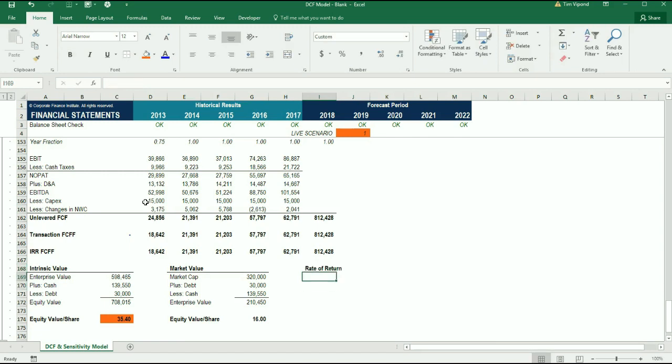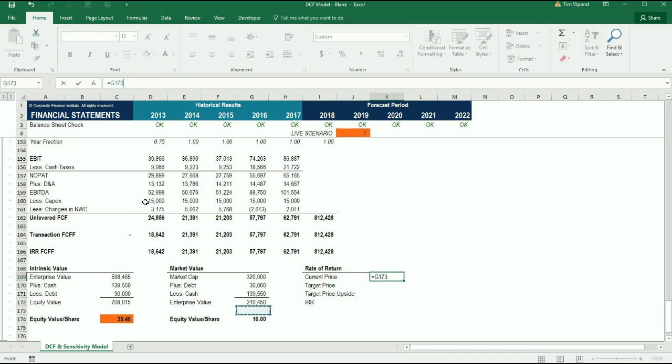And then what we can now do is calculate the rate of return. And we can calculate the rate of return a few different ways. So we'll start by looking at the price. Then we'll put our target price, which is the intrinsic value per share that we believe the company is worth. And then we'll have our target price upside. And finally, we'll have the internal rate of return. So we've got a couple of different return metrics that we can look at here.